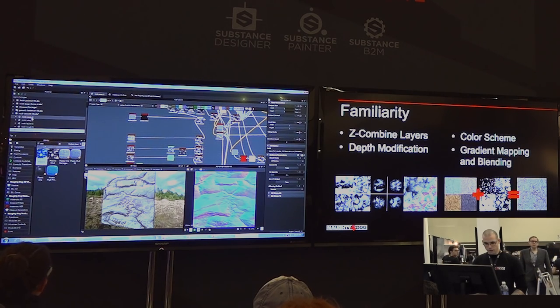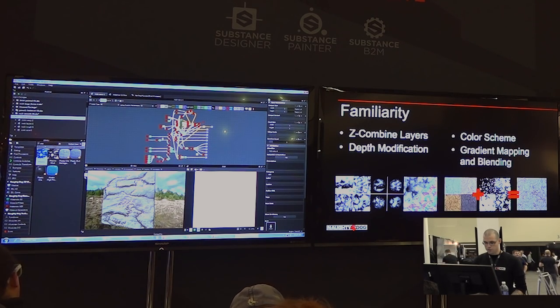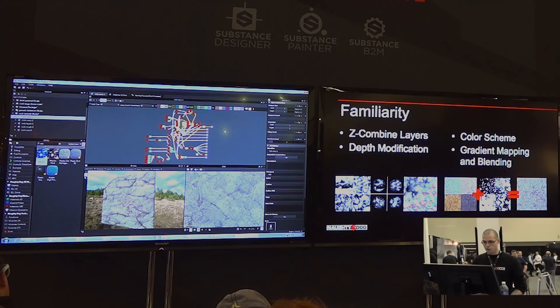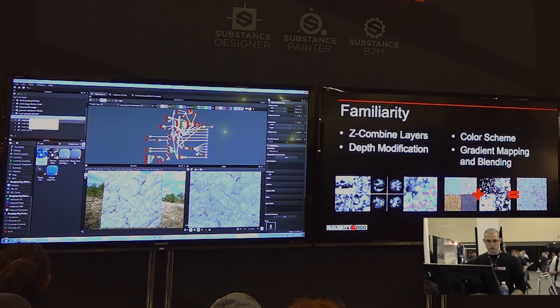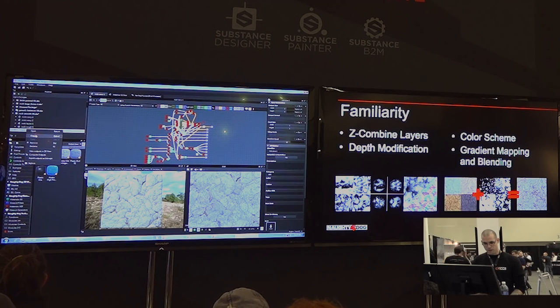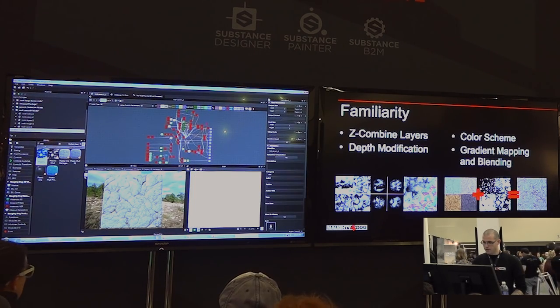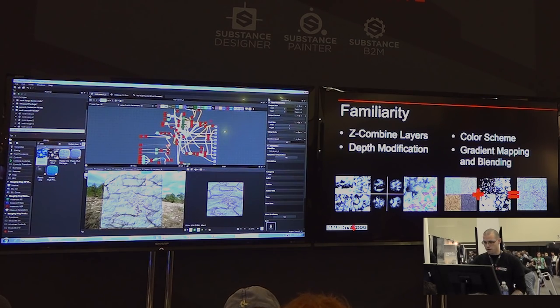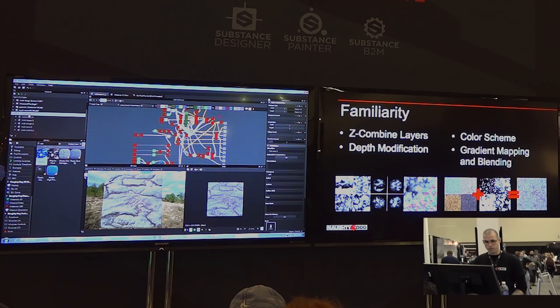So you'll also notice that this graph here that I just opened looks nearly identical to the one that I just opened previously. It's actually a duplicate of that same graph. Actually, all of these are duplicates of this graph. So if I want to keep experimenting but save my results, usually what I do is I just copy and paste that back into the package, and then I'll rename it, and now I can experiment and then completely change my results again. So within a matter of an hour, I might have half a dozen or a dozen of these different rock variations, and then I just pick from my favorite ones.